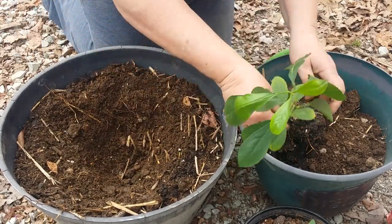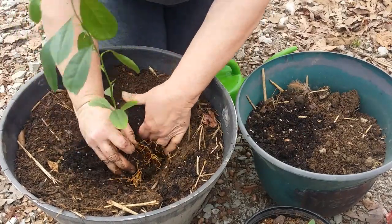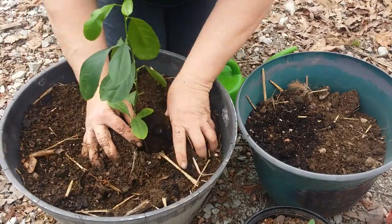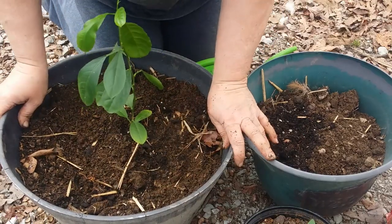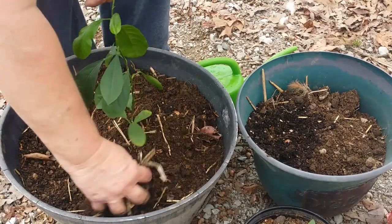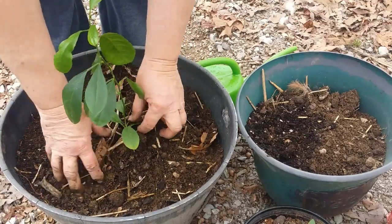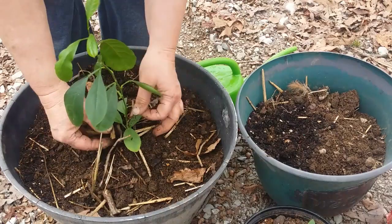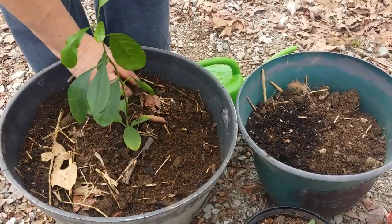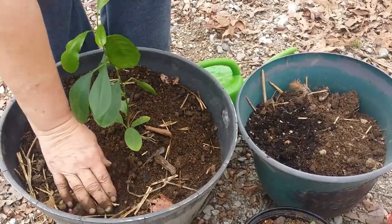I'm going to plant it and put it in my greenhouse. It made it through the winter in the house, and I've got a wood heating stove in there. It made it through all that, and I'm surprised. I've never had a lemon tree before, but I'm going to try. I'm going to leave it in my greenhouse, and when I take the top off my greenhouse and put shade cover on, I'm just going to probably leave it in there.